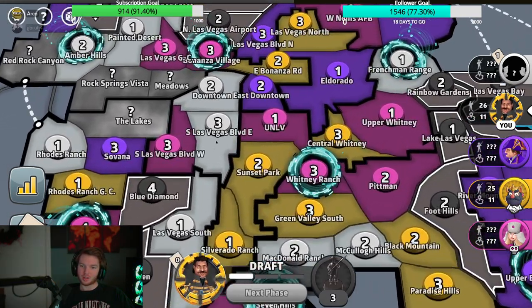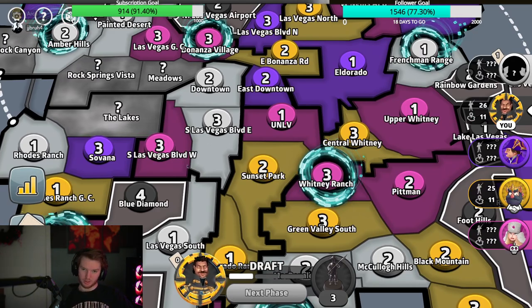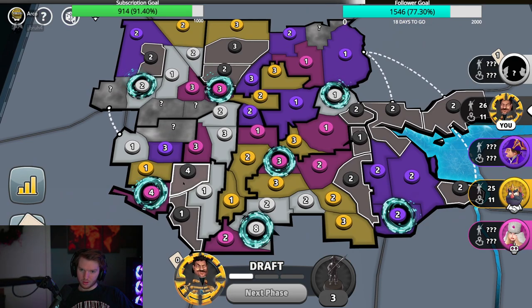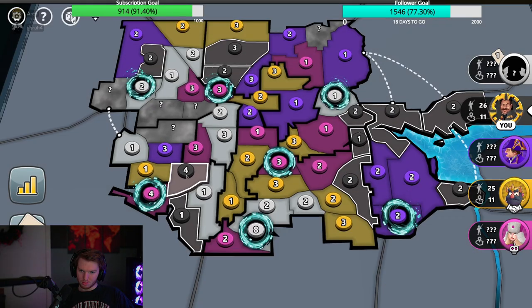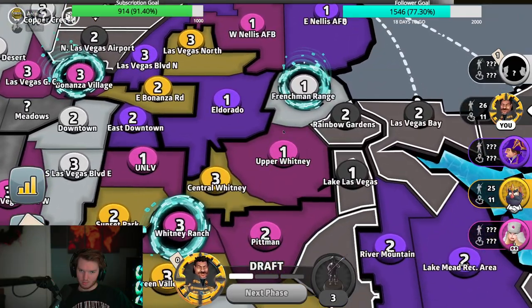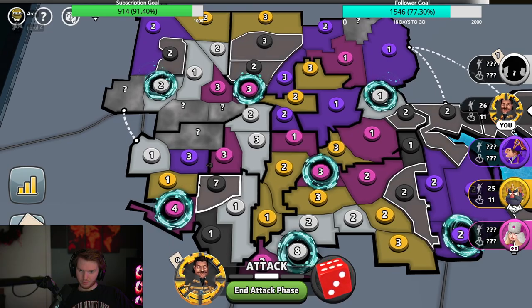You see that 3 that's on South Las Vegas Boulevard East? It's connected to Blue Diamond. I can 7v3 him. Yeah, I remember the FFA zombies. Would you like me to do that? Could do it on Pent. We could, I don't know. Either or is fine. Break one of them, it's 7-on-3. There is okay.